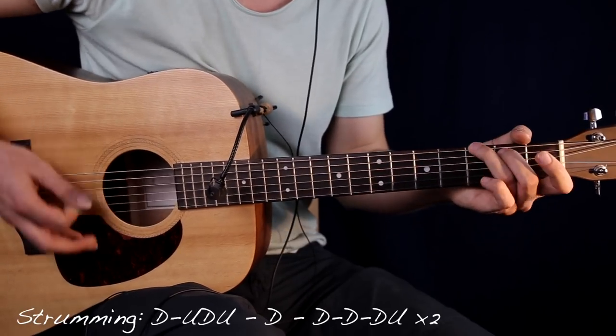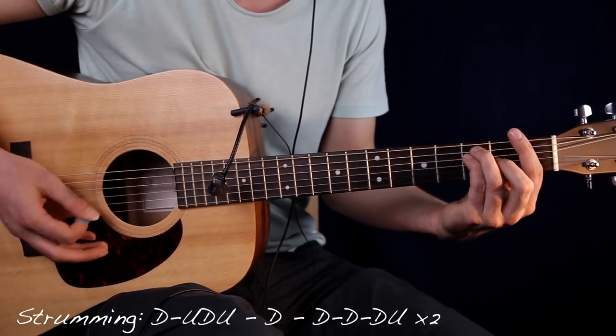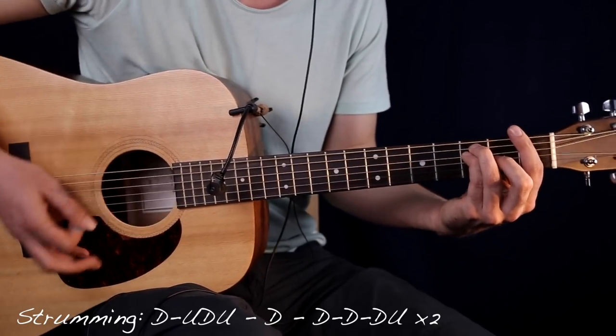Down, up, down, up, down, down, down, down, up, down, up, down, up, down, down, down, down, up, down, down, up, down, down, down, down, up, down, up, down, up, down, down, down, down, up.